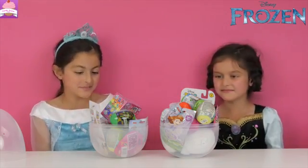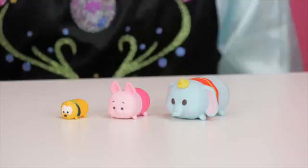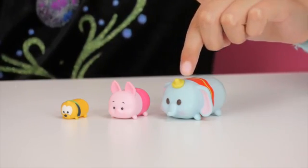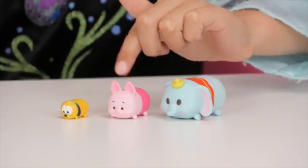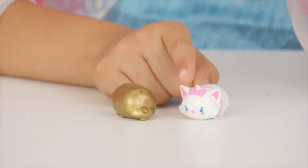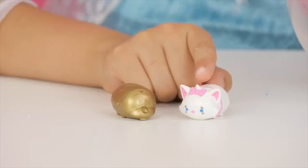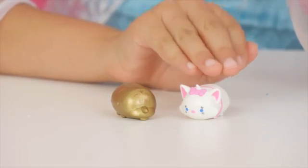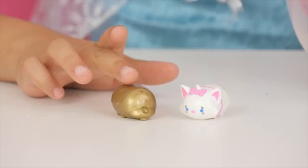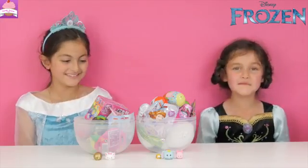Let's open the Disney Tsum Tsums first. Take the Tsum Tsums carefully. Here are the Disney Tsum Tsums I got: Dumbo with his cute yellow hat and his floppy ears, and I got Piglet and Pluto. They're so cute. I got cute little Marie with her adorable little bow and her awesome little face. Oh my goodness, she is so cute. Don't you just love her? And I got the ultra rare golden Olaf. This is amazing. I told you Olaf would get the best surprises.